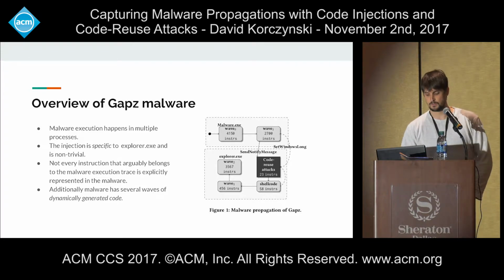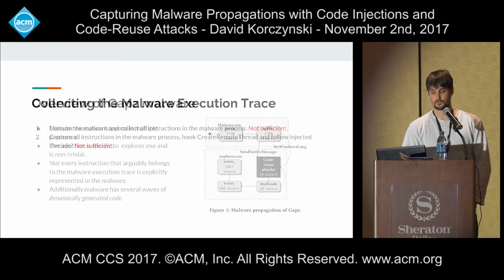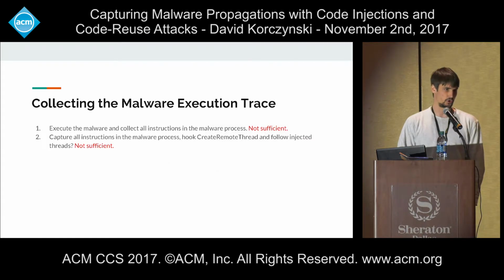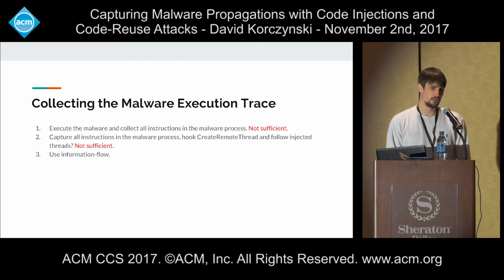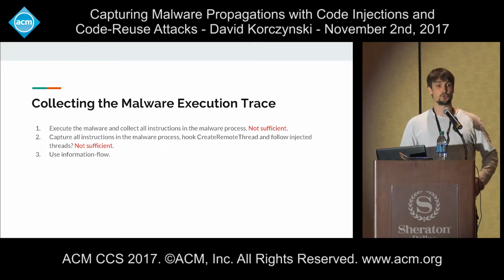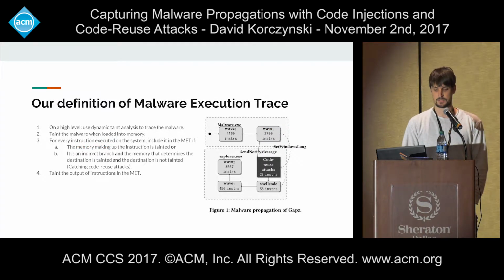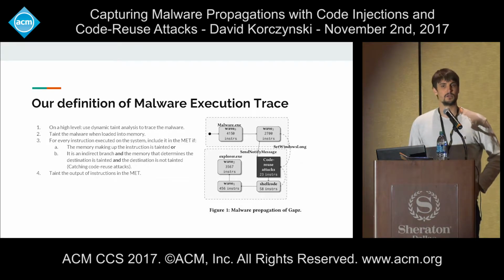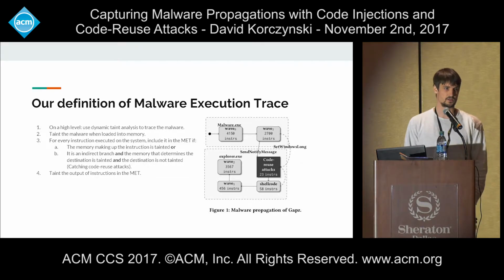The malware has several waves of dynamically generated code. So surely we can't just hook CreateRemoteThread and these types of common approaches to code injection. Instead, if you want a very general approach in your sandbox and you want a very precise collection of information about what the malware does, you should use an information-flow-based approach to trace whatever the malware is doing. That's one of the key things of our paper: you have to use that in order to capture these advanced code injection behaviors.